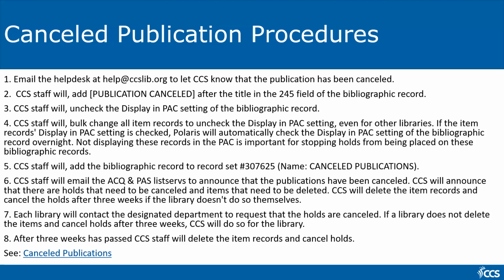CCS staff will then add publication canceled to the title field, uncheck the display and PAC settings of the item and bibliographic records, add the title to a record set, and then email the acquisitions and PASS listservs to announce the publication has been canceled. The email will state that staff need to delete the item records and cancel the holds within 3 weeks. Each library will contact the designated department to request that the holds are canceled. If the library does not delete the items and cancel the holds after 3 weeks, CCS staff will do so for the library without contacting the patron.